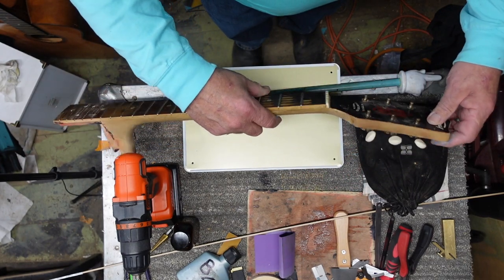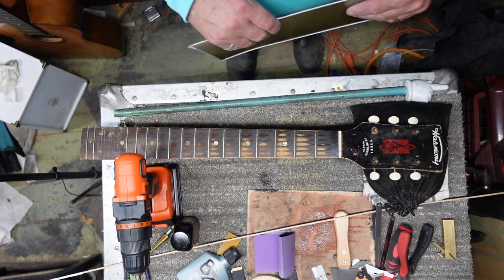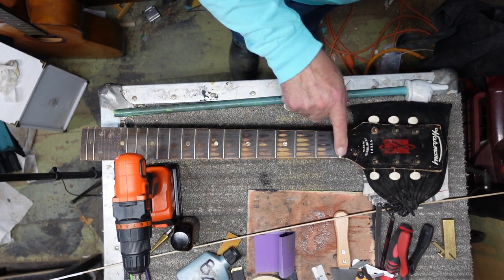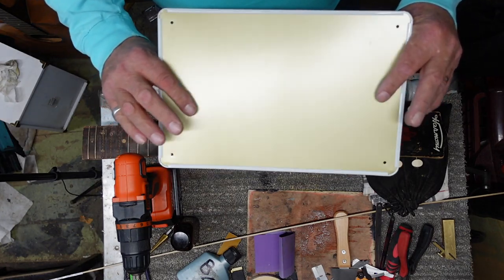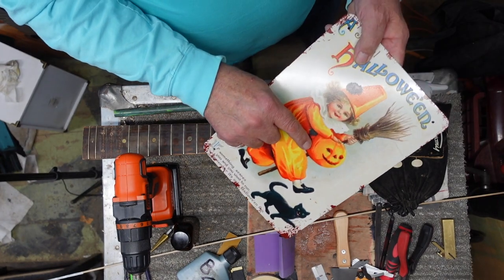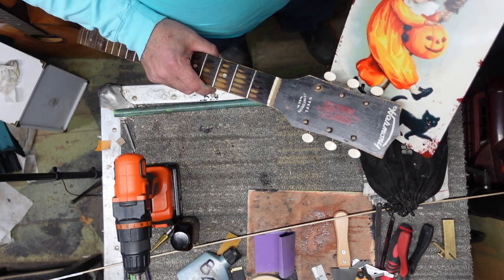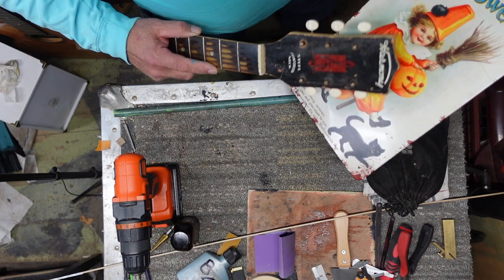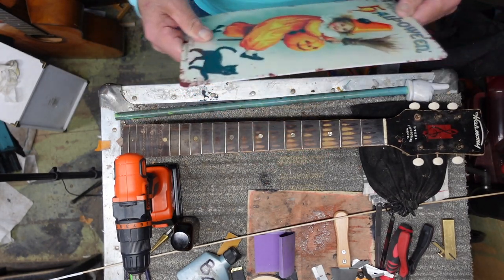This nut is going to go away. I know it's beautiful or whatever, but I'm going to put a piece of metal on here — it's going to serve two purposes. I'm going to jam some glue down in here after I flex all these things that might look cracked. Then I'm going to cut something out of a piece of metal that looks like a lamination — it's an old made-to-look vintage sign. And notice there's a pumpkin right there, and I can lay this on here and cut that out. That pumpkin will be up on top and it'll shine through the tuners.